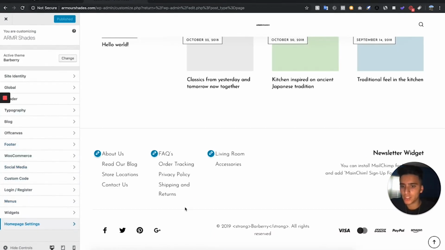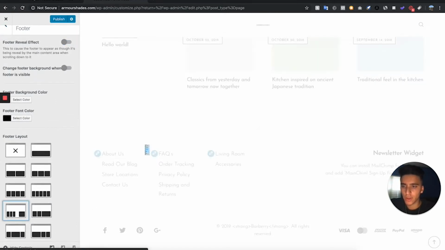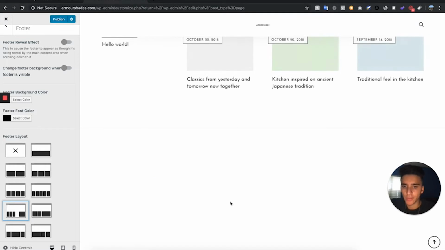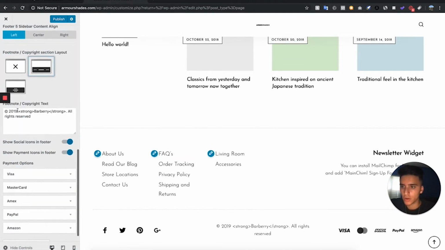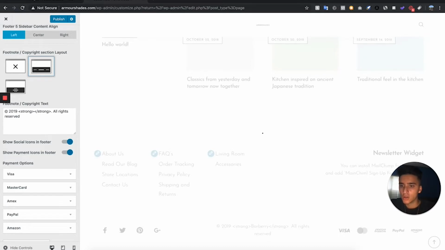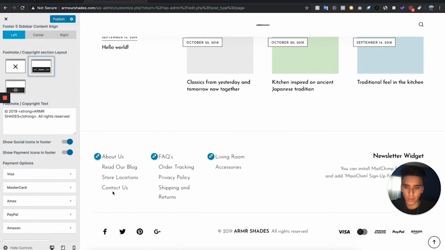We're going to go ahead and change the footer section right here. It has a couple things we need to edit. I'm going to take off the footer reveal effect, which is kind of like that little loading animation that happens when we're scrolling down. The next thing I'm going to want to do is go down here and change the name of your store. Armor. That's going to change down here. Awesome, that got changed.